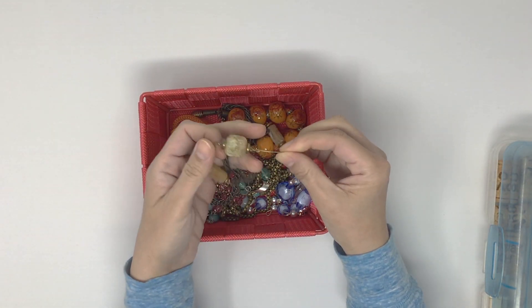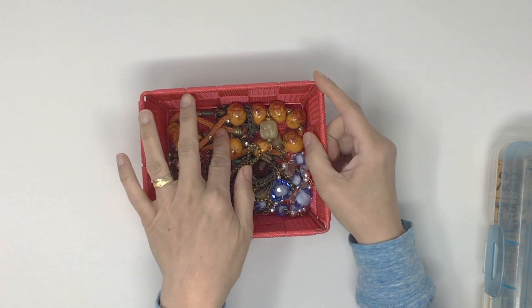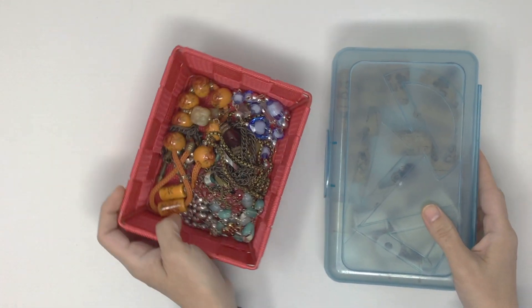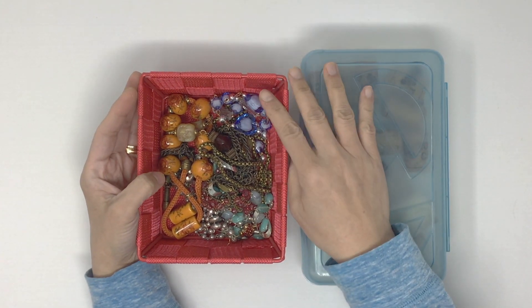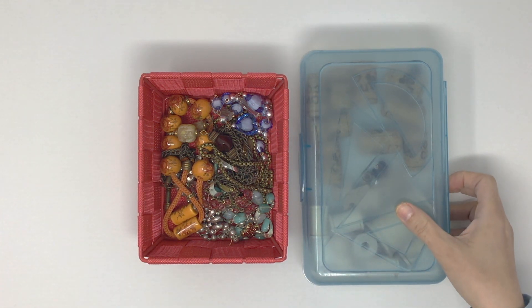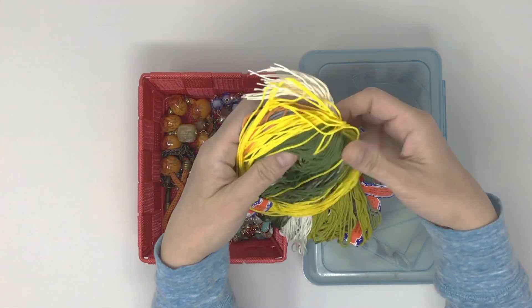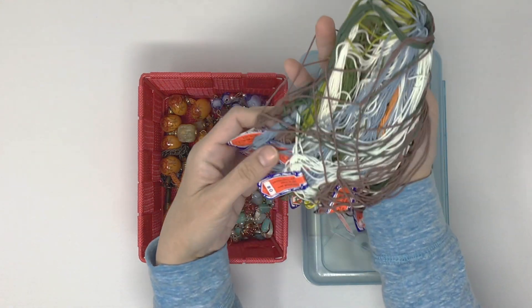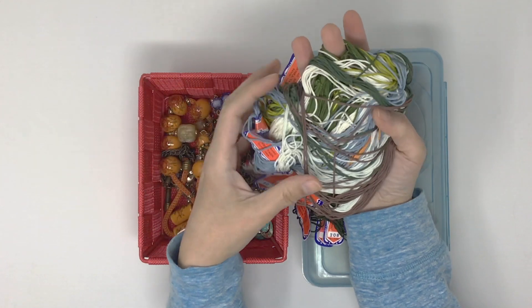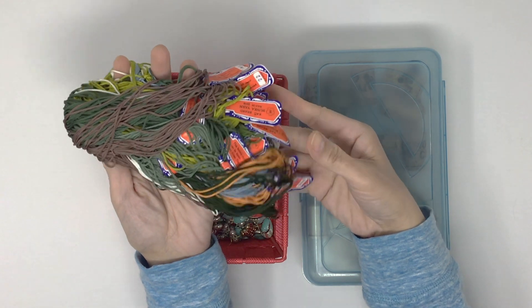These jewelry pieces are really old — they are older than my children. I used to like them but I'm not using them anymore and I don't think I will use them again as necklaces, so I might as well use them for a tassel, or to make a bracelet or another necklace. I also have these yarns that I don't use. I got them from a vintage store or antique store and I've been using some of the colors for tags, but they are perfect to cover the wooden spools.